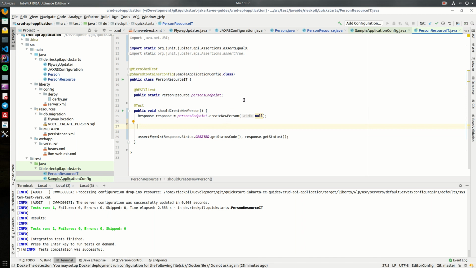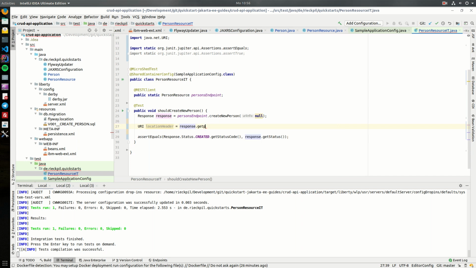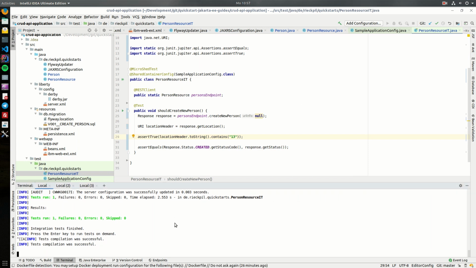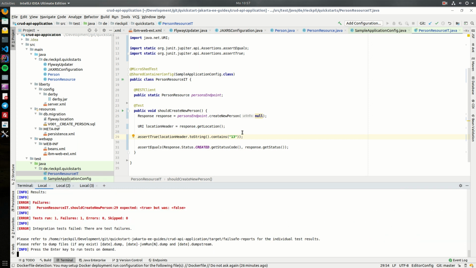Let's write the next assertion to make our test fail and to actually implement more business logic. For now, let's verify that the location, which is present in the response header, actually contains our ID of the user we create. So we can get the location header from our response here, and we can write an assertion. Let's say once we have this location header, it should contain 13. This should now fail, as right now it's hard-coded 42, and we have to fix it.